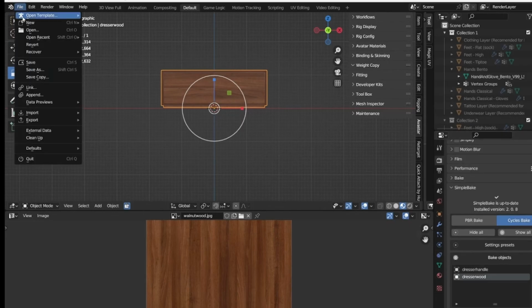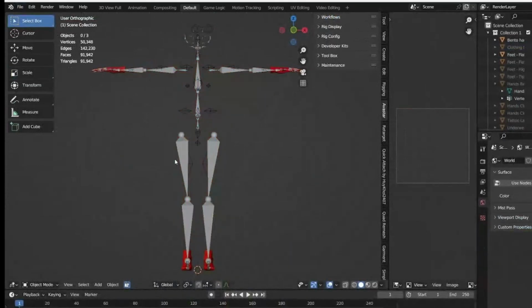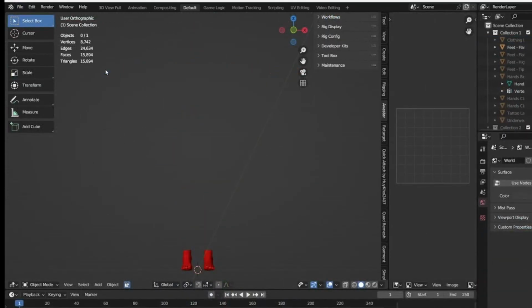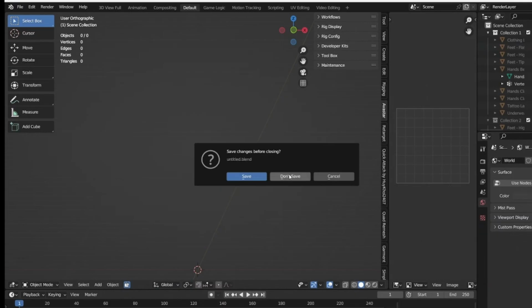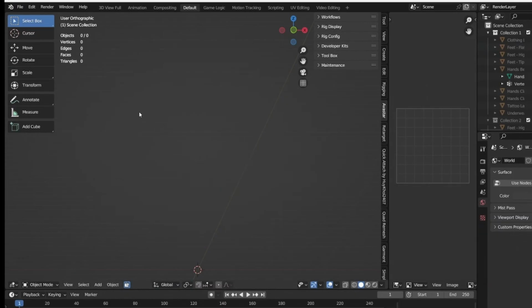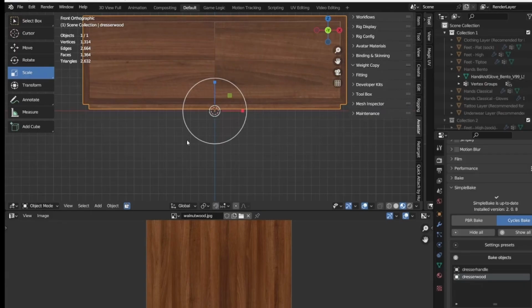Then if something happens, like you get a power failure or whatever, and you say, oh shoot, I was almost done, if you've saved it, you just go to open and select your dresser.blend that you saved on your desktop, and it brings you right back to the last place you were at when you saved it.